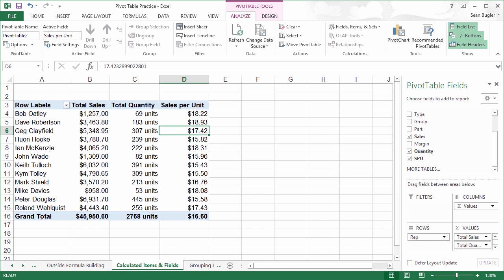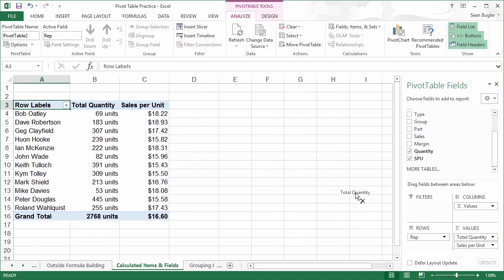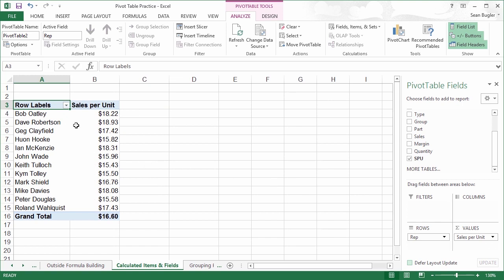Another really cool benefit of this is it's also available now as a pivot table field that can be added and removed from the pivot table for later use. So if I want to view a pivot table that's just sales per unit, I can actually pull out total sales and total quantity and have a pivot table that's exclusively based on this new calculated sales per unit field.